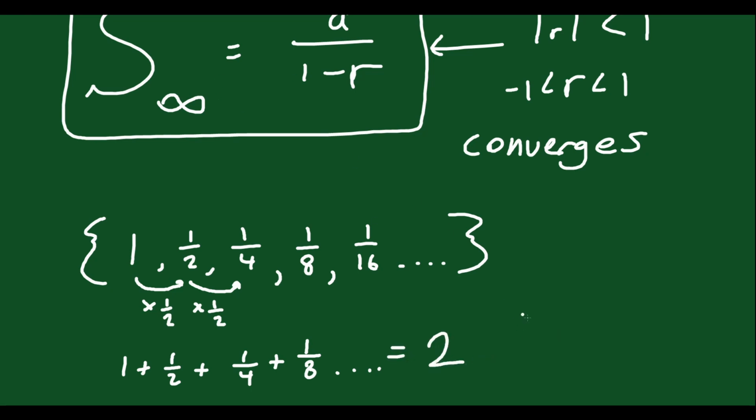If you want to use that formula up here and find the infinite sum, you would say a, which is your first term, 1, divided by 1 minus r, 1 minus 1/2, because the number we multiply by each time is 1/2. Well, 1 minus a half is a half. 1 divided by a half is 2. So it converges to 2, just like we suspected here, right? And if you did this manually on your calculator, 1 plus a half plus a quarter plus an eighth, and you keep adding numbers, you're going to get very, very close to 2. Now, you'll never reach 2 doing it manually, but if the series truly goes on forever, then that is when it will converge to 2.